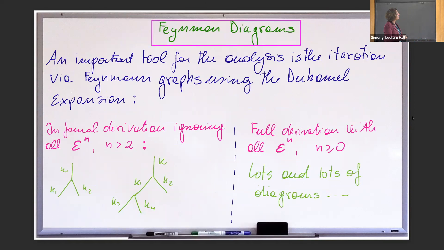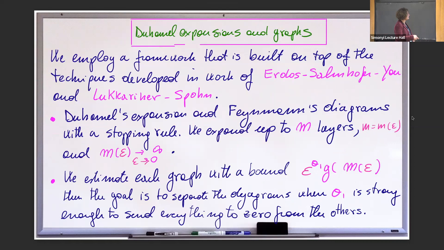Next topic was the Feynman diagrams. You recognize these from the formal derivation, and this is all you see in the formal derivation because you ignore everything else beyond epsilon squared. But of course in the rigorous derivation you have to treat all of them. So you can imagine there is a large number of these diagrams that you have to sort in different ways. In the Duhamel expansion shown in the formal derivation, we stopped after just two steps.